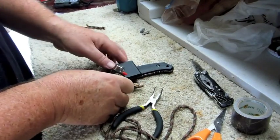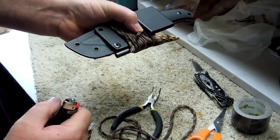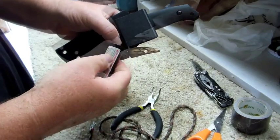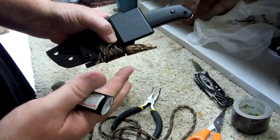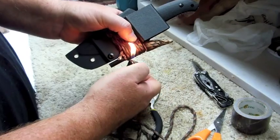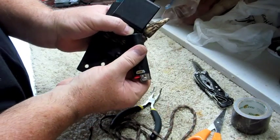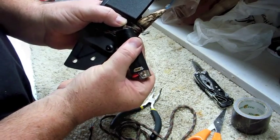And what I'm going to do is tug on that a little bit, hold it down, and I'm going to light it so it gets soft and molten around here. When I get it to that point, I'll smash that moltenness right into the rest of the paracord, and it melts together and holds it still. See, it's kind of molten. And I just kind of slide it across, smash it down.